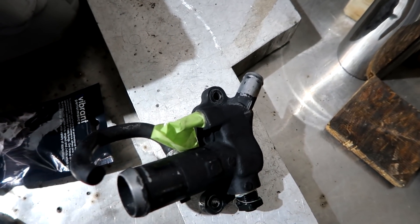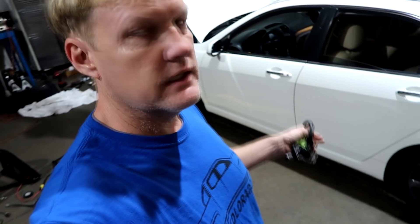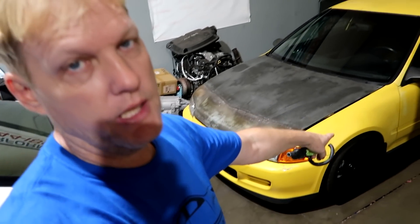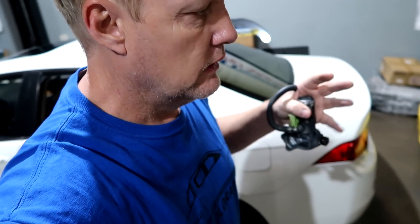Let me show you how to take the fitting out of there. This is the flip car - if you haven't watched this episode, this is the TSX that we're building and doing a full restoration on. This car is turning out beautiful by the way. This is the Burt Hatch one - episode 9, episode 10 is pretty much going to be the finale. It's going to be finished exhaust, tuning, driving it, that kind of thing.